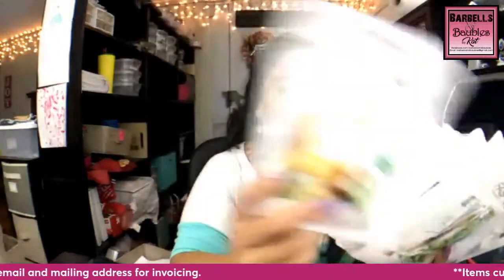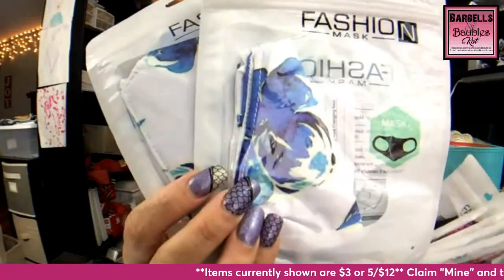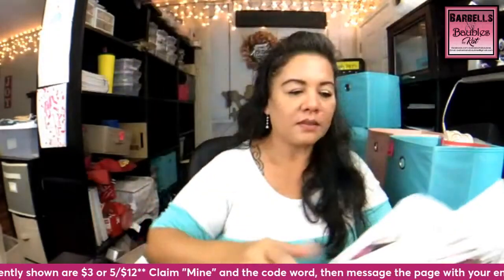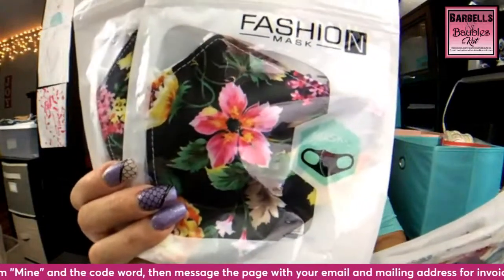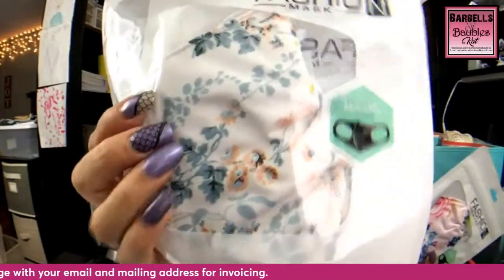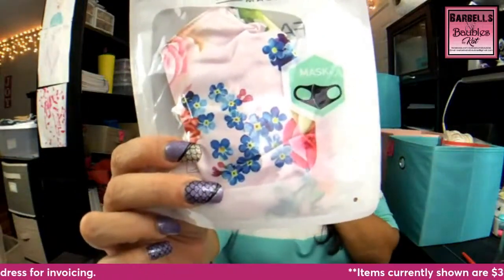So sunflower, I have two of these, okay? Mine sunflower, mine blue, if you like this one. Mine black small, I have one left of that. Mine black big, I have one left, two of those. Mine white, I have two. Mine white, I like this. I like the print on this one. And then mine pink, if you like this one. Okay?